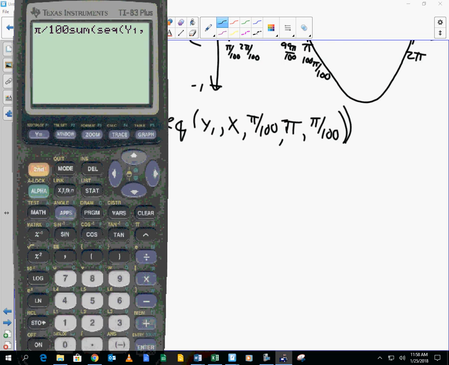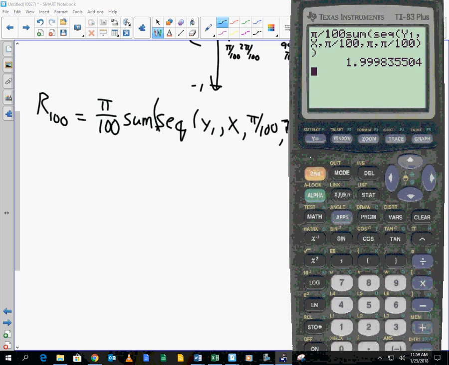I need to now tell the sequence that my variable is x. Comma. I need to tell it where to start evaluating the heights. Pi divided by 100. Comma. I need to tell it when to stop evaluating the heights. And I need to tell it between pi over 100 and pi, how often does it stop to evaluate a new height? Well, whatever the width is, which is pi divided by 100. And if I do that, instead of us calculating this 100 times, we can simply do that, press enter, and it's going to have to think for a while because this is a really complicated calculation.